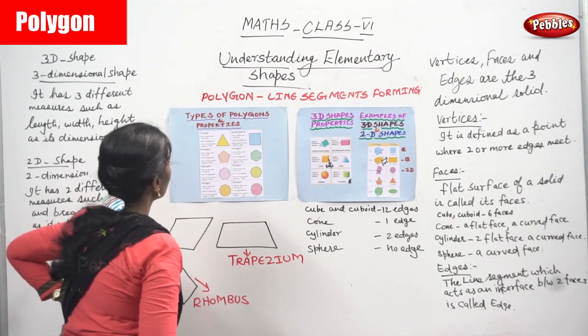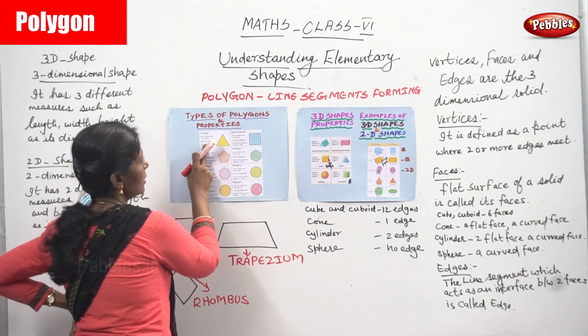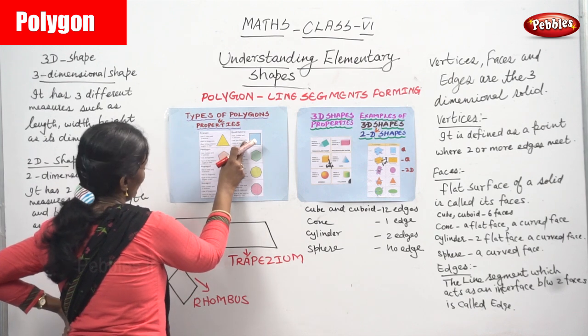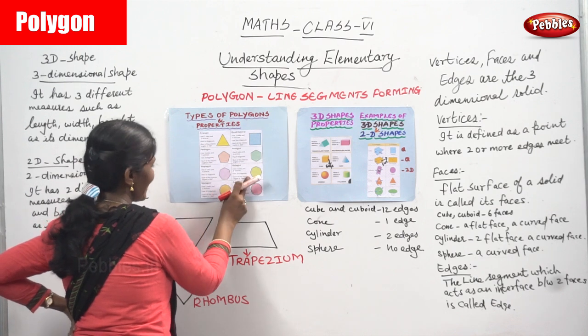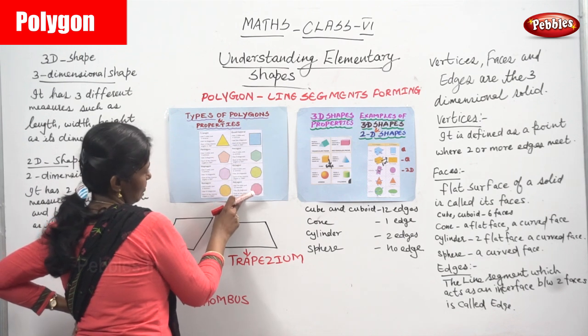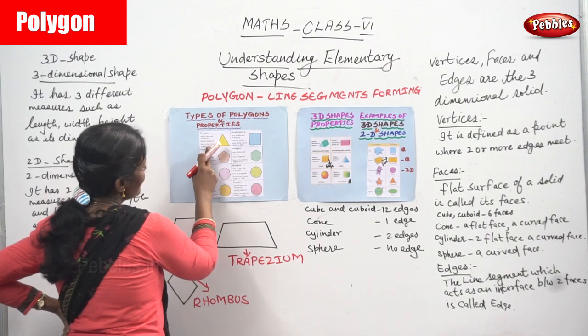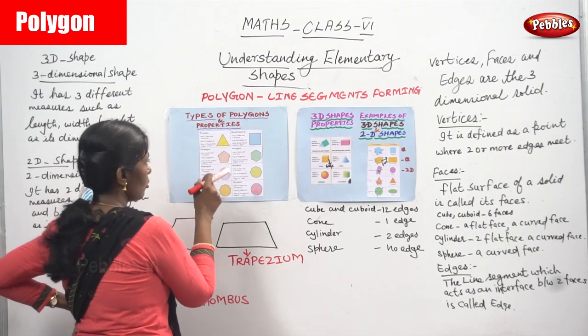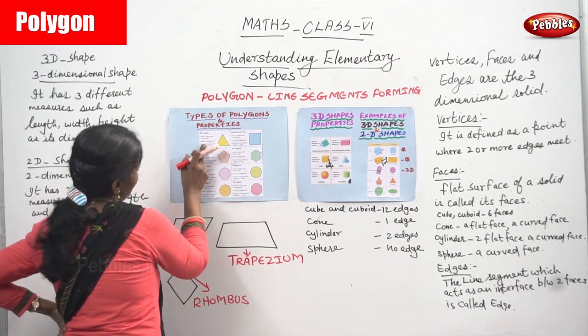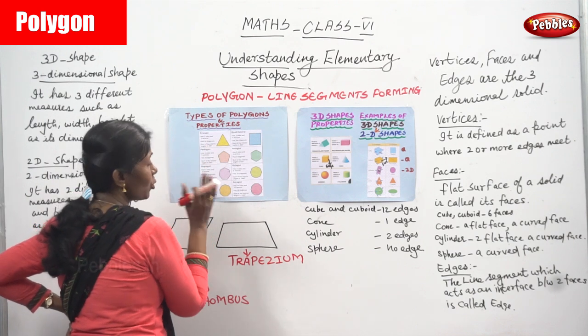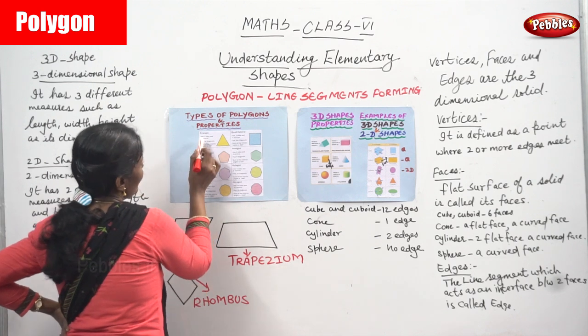So now we are going to see, first one is a 3-side polygon. This is a 4-side polygon. This is a 5-side polygon, 6-side polygon, and 7-side and 8-side and 9-side and 10-side polygon. So 3-side means it's the least number of sides of a polygon. This is the least side means only 3 sides. Okay, so it has only the least side.